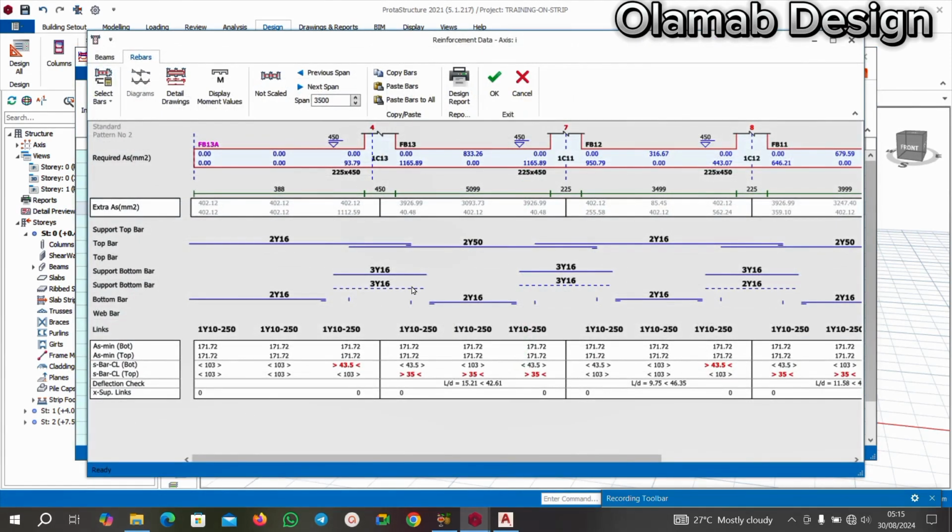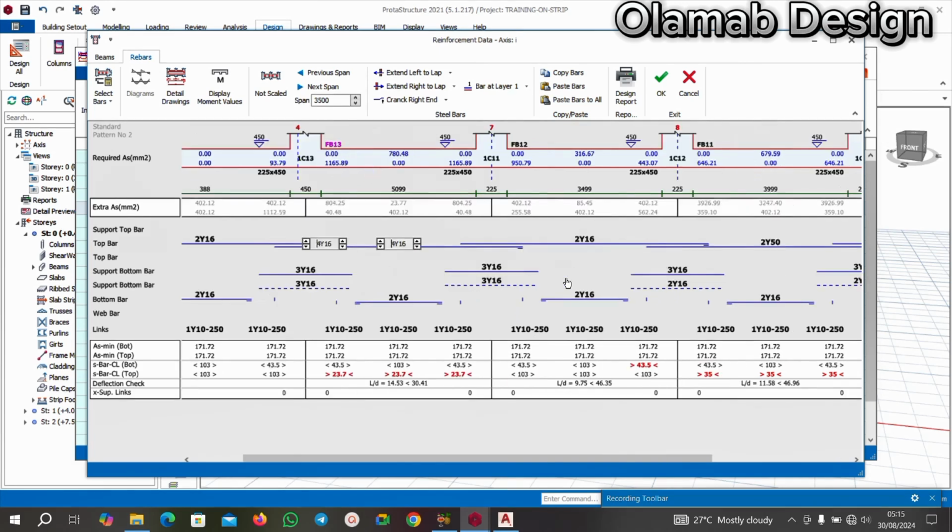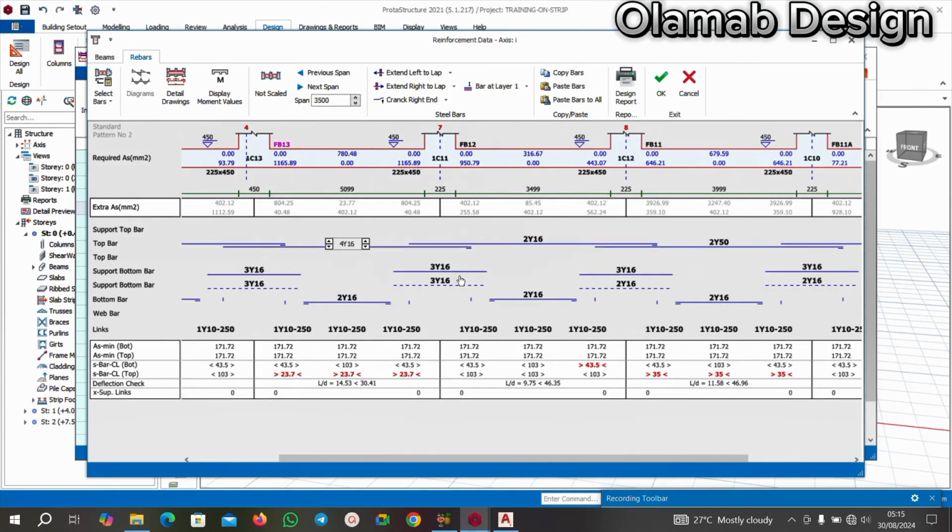Then you also work on this. Check for this one. As you can see, let me change it to 16 mm. Can you see 4Y16 at that point also? At times you may also need to work on your support.